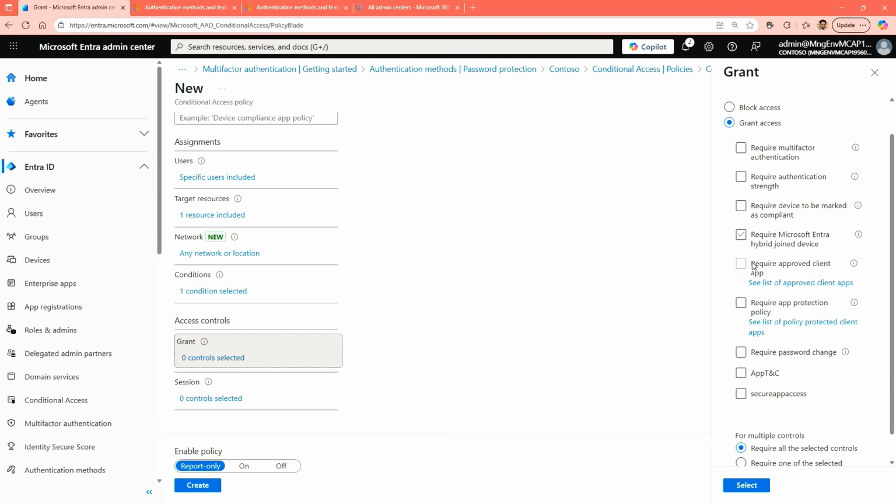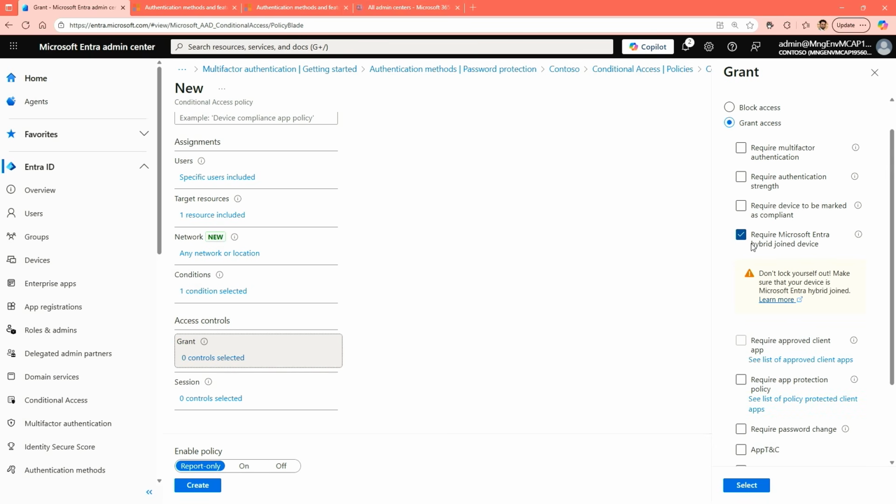Again, something similar to that, we also have options like required Microsoft Entra hybrid join device. Now, if I trigger this for all users, I might be in a bit of a problem. If my users are not all hybrid Entra joined, and some of them work from Entra joined devices, some work with registered devices, or when they're not in Office, they're using their own device and their connection might not be a hybrid joined. Now, in that case, those users won't be able to log in anymore.